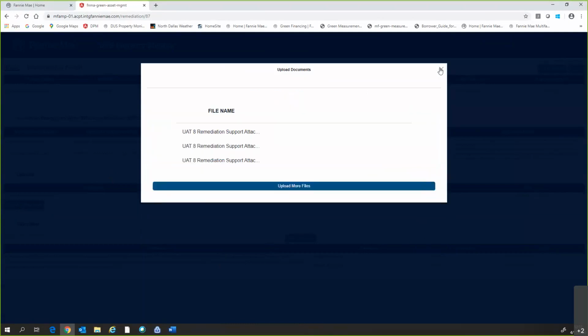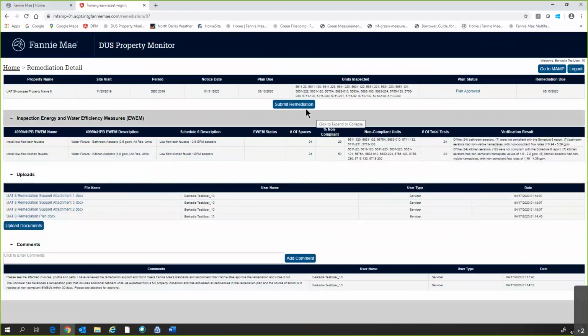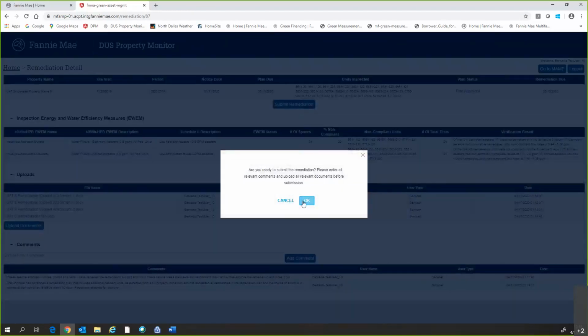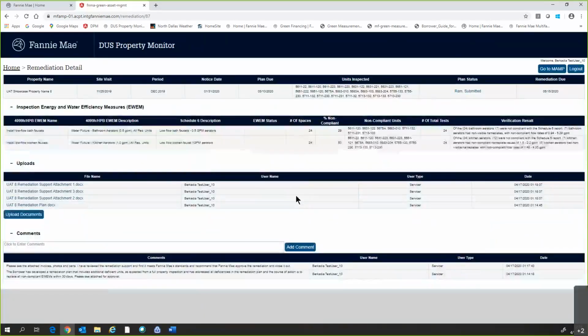No more files, X out. Now I'm going to submit that remediation. Again, you'll see the hover over information there for this action button. Submit the remediation. And now this request goes into the remediation submitted stage and goes to Fannie Mae for review. Christine?